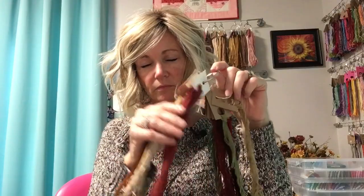And then in the same project bag, since I have all the fabric for these pieces, I got the floss rings, and I think this is for the Barnyard Christmas, and then this is for the Little House Needleworks Farmhouse Christmas. And as you can see, I do still have my flosses going. I've got a little of the DMC done, but I still have quite a bit more to get hung up there. Whew, I didn't realize how long it was going to take to do those. So Friday or Saturday night, I'll grab me a glass of wine and come in and get them on the floss cards and hang up.